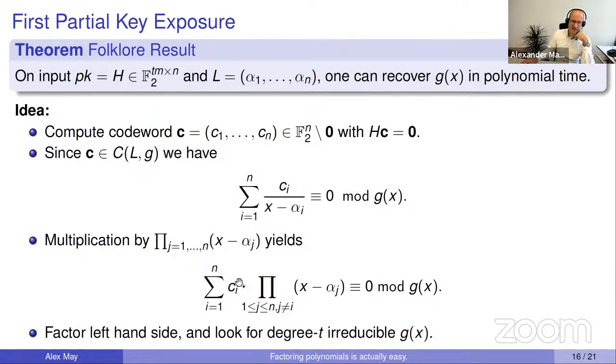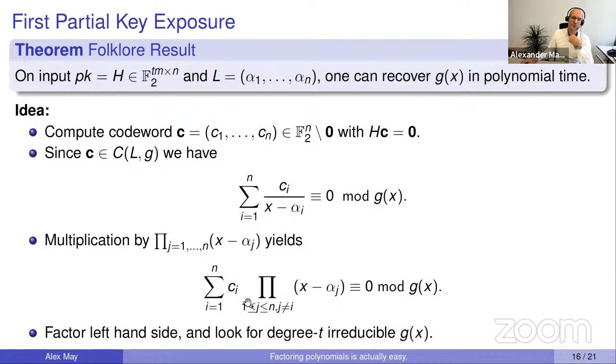So once again, the c_i are plus minus 1. So sometimes you get this polynomial, you get a sum over these polynomials depending on the c_i, and the sum over all of them is a multiple of g(x). That's what we have here, right? And these are polynomials of degree n-1, right? Because we canceled one j which is equal to i. Okay, so in total we get a polynomial of degree 3,500 here on the left-hand side, and we know it because we know all the Goppa points now. Yeah, we don't know g(x).